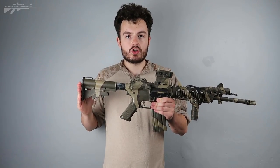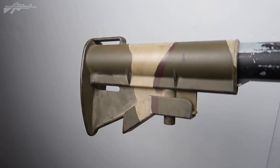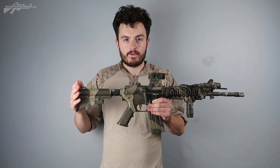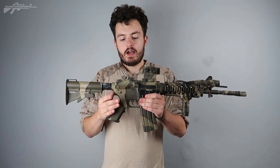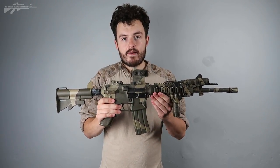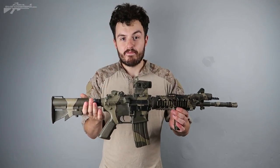First, about the rear — you can notice this is not a standard stock. This is an early model classic stock in the configuration. The classic stock is a lot smaller, and it means you can tuck it into your arm a lot easier. Now since this is a TM early model, it means it's a plastic receiver — just listen to the flex. If you take that into a game it's going to snap in half.